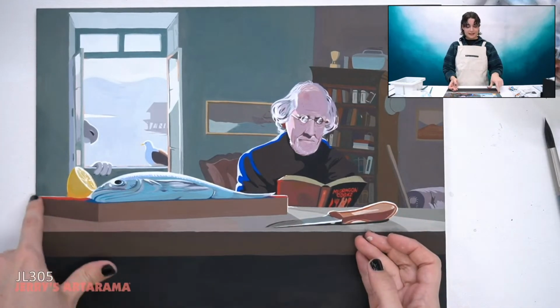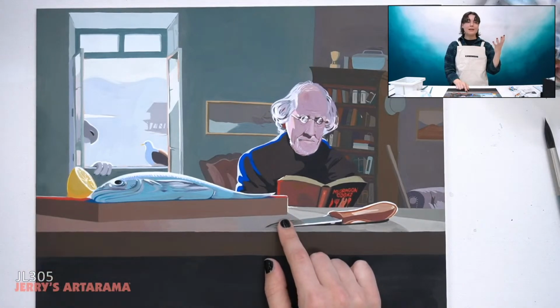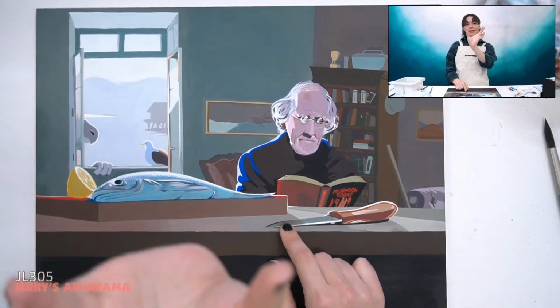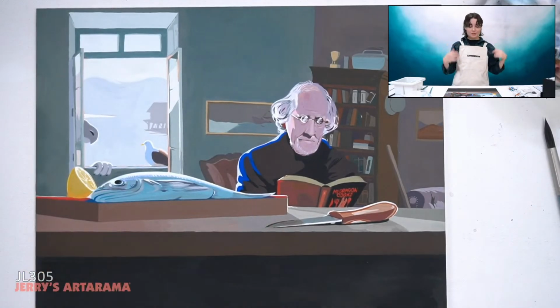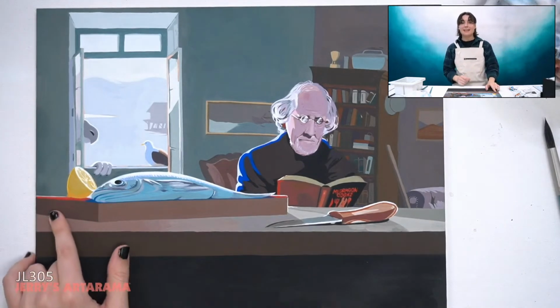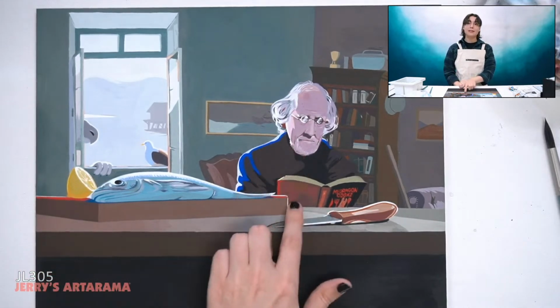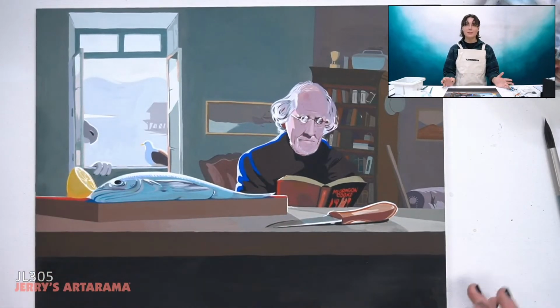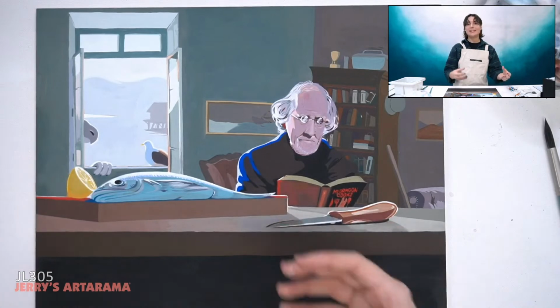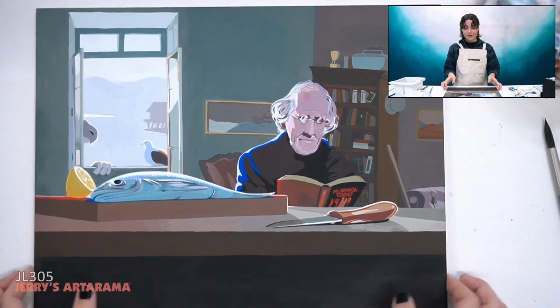So in these little areas right here, since I had this super strong rim lighting, if you ever look, I mean, it might hurt your eyes a little bit, but if you ever look at something that's lit very strongly from behind and doesn't have any other lighting sources, you might notice that right around the edges of that rim lighting, there's really intense saturation of color, which is why I ended up putting in little hints of reds and blues here, which I feel like fit well in the illustration without drawing too much attention to them, but it kind of gives that idea that there's a really intense light coming through this window. I liked that detail.